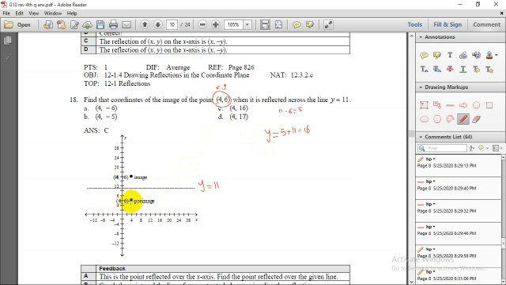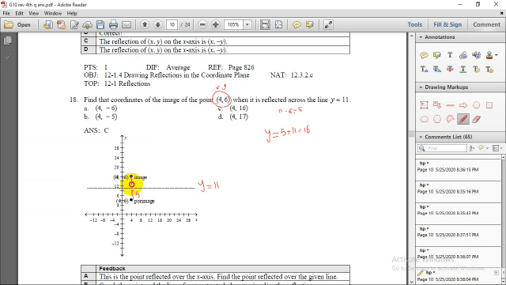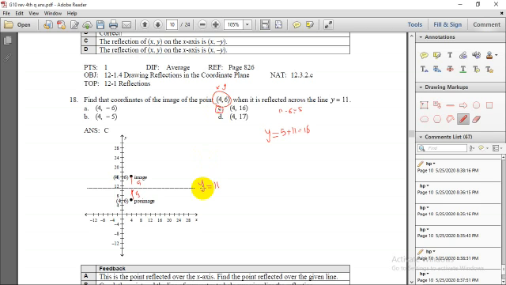Again, if I have a point here and the distance from the point to the line is 5, from 6 to 11, it's 5, so its image will also be away with 5. Isn't it right? Yes. So if this is 11, I'm going to add 5 to the 11 to get the image. So it will be 16. Very good. And my x is still the same. So it's 4 and 16. My answer is C.